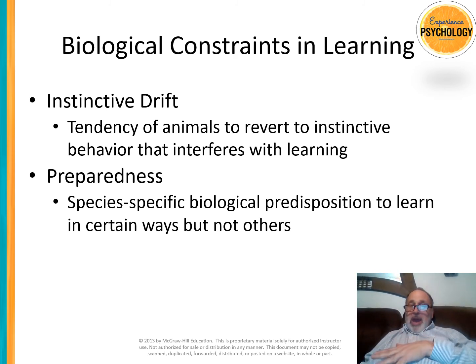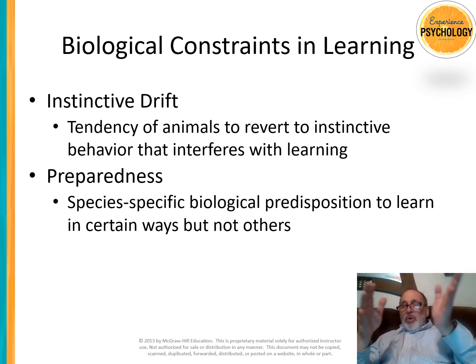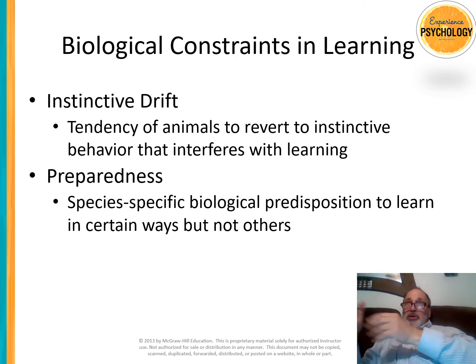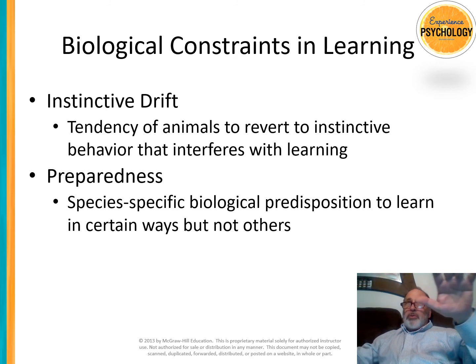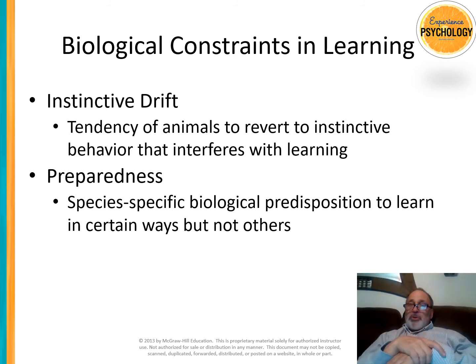But in this pack, as they go through their instinctive drift back to their primordial instincts and just survive on their instincts, that will be what instinctive drift is. So no matter what we teach our animals to do, the behaviors, they will have a tendency to go back to their basic instincts.